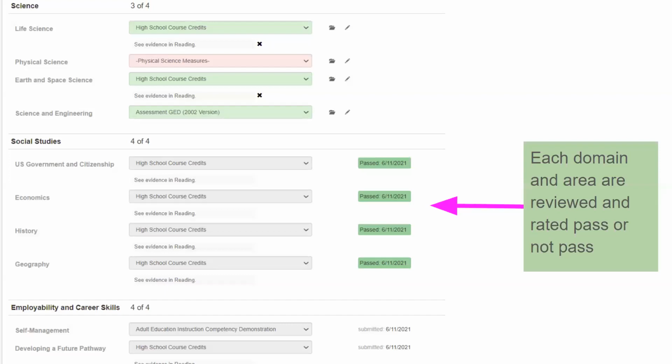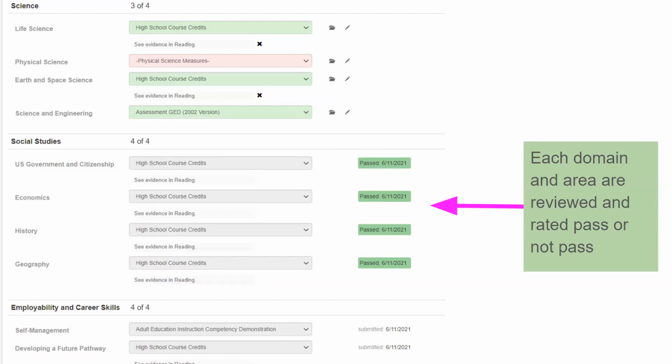Yes, Christy, there are a lot of submissions right now. So just know that everybody on the review team has another job besides being a reviewer. This is something extra that they are doing on top of their regular day-to-day work. And here at MDE, we are managing multiple projects, including adult diploma. So please know if there's a delay that it really just is capacity, and we're moving as quickly as we can.